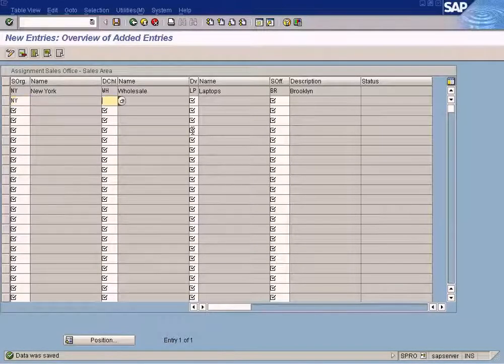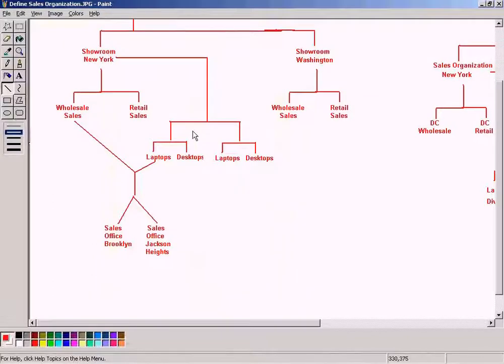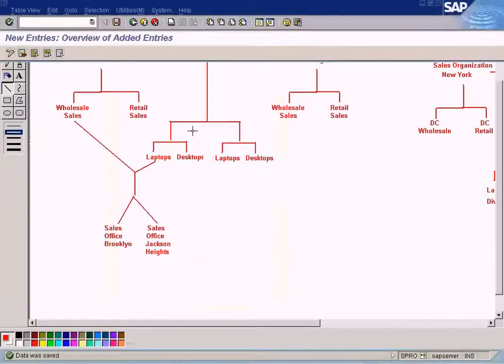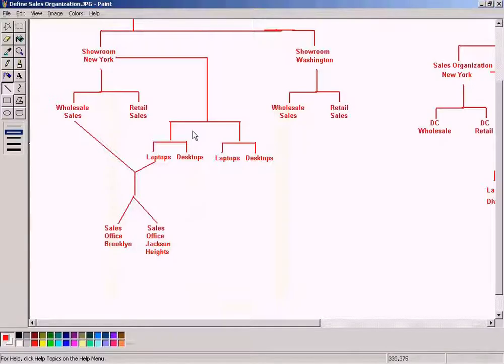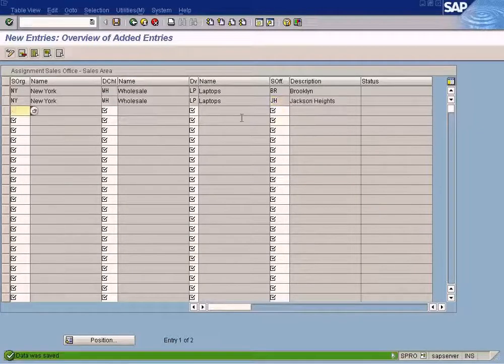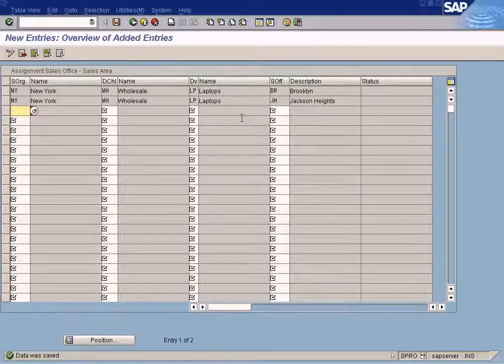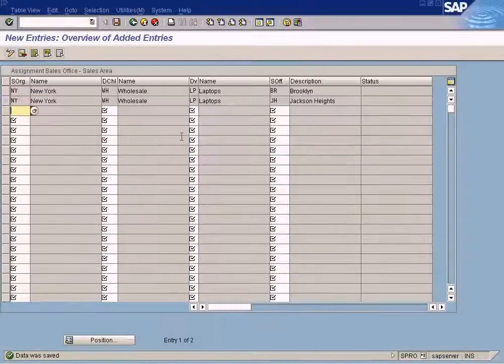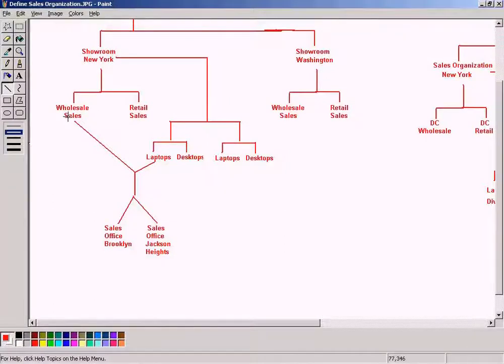Then NY again, wholesale again, LP, sales office Jackson Heights. Okay, that sounds good. So what I'm trying to say here is that the division and the distribution channel can combine together to define a sales office.